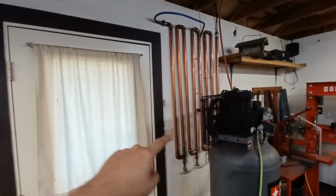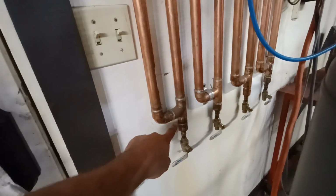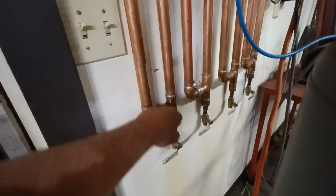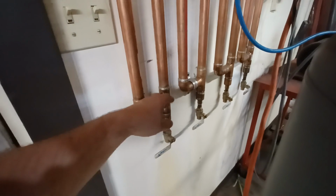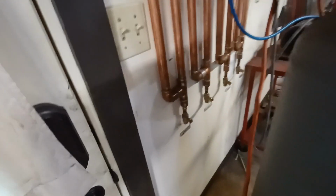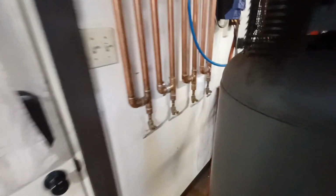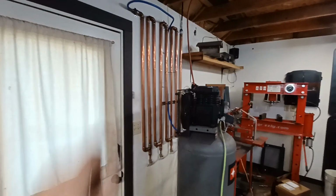So, big pipe. Make sure this is the preferable configuration. Don't just put a T, right? Because then the air just blows right across. This here actually creates a turbulent section right here, which is more likely to dispose of the moisture and let it fall because the air crashes. So it has to go both ways, right? So it gets stirred up and it separates. And it gives you a little space to store some fluid. So make sure you have a little bit of a drop in case you aren't paying attention and you wait a couple weeks. You want a little bit of buildup area in there. So that pretty much covers this.